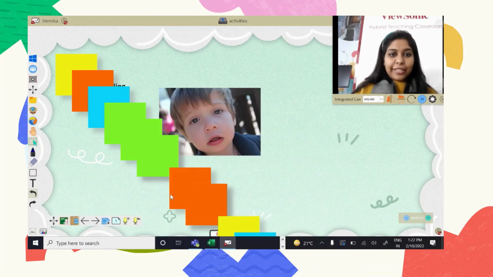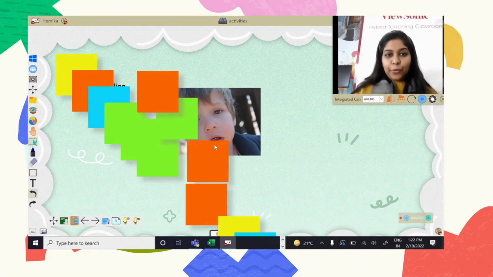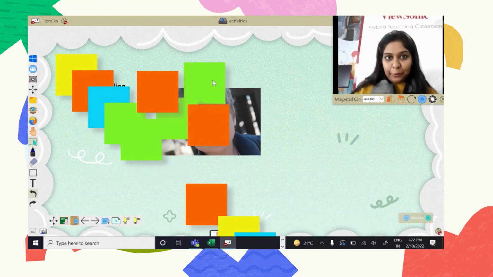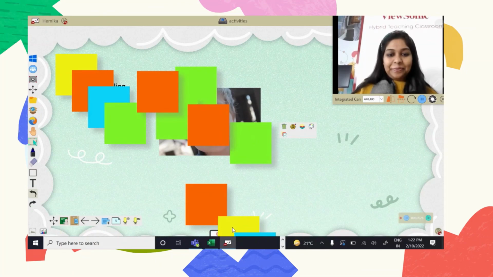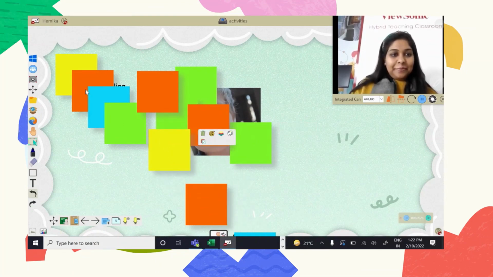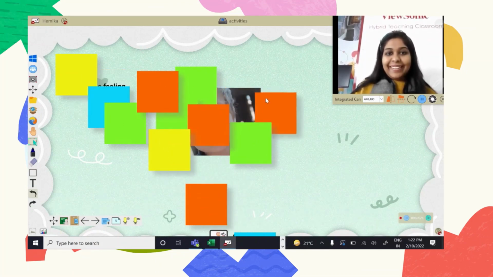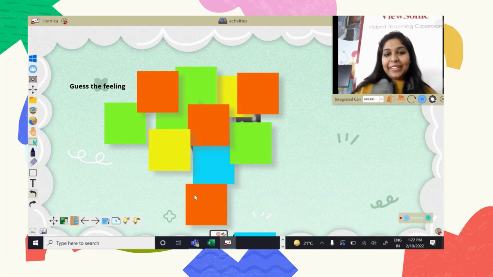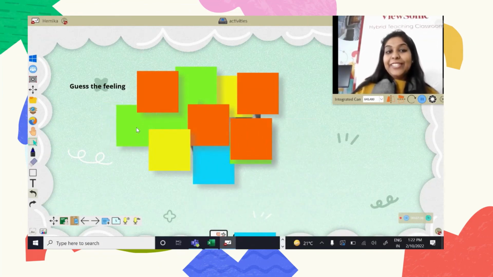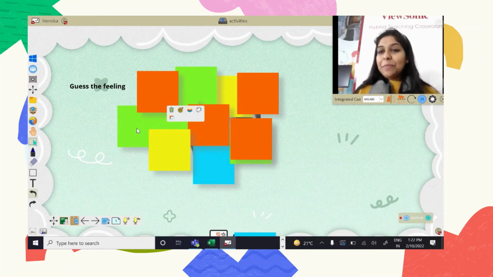So let me quickly drag and drop them so that the picture gets covered. Great. Now you can see the picture is covered beautifully and a similar kind of activity has been created. So this is how you can create two simple and quick activities using myViewBoard.